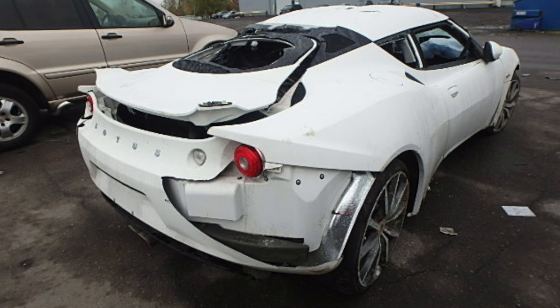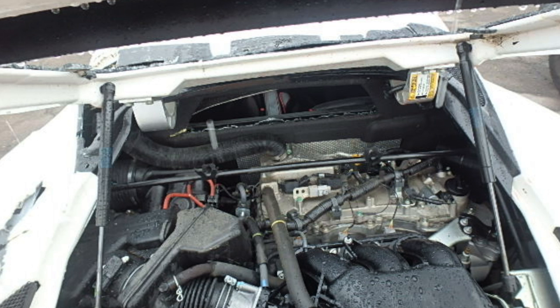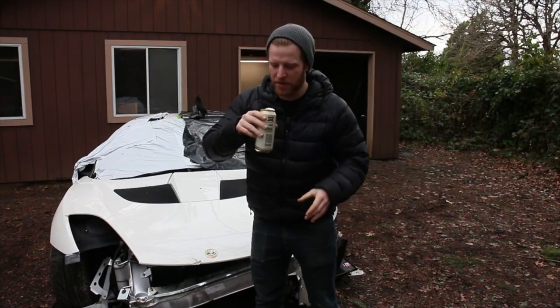But I had a feeling with the fiberglass construction of the body, it was gonna give us an opportunity to really do it on the cheap. And so I picked up the car and I was really happy about that decision. We unveiled the car on the YouTube channel way before we were going to work on it, because I was just too excited, and it was also parked out front of the shop and I couldn't really hide it very well.